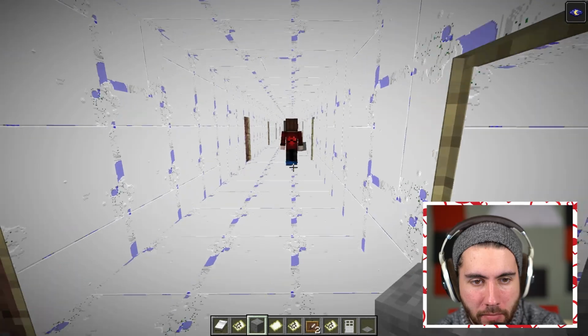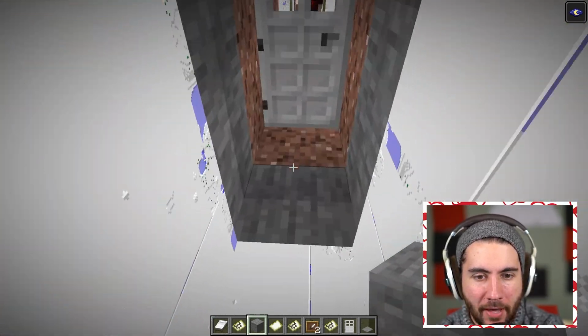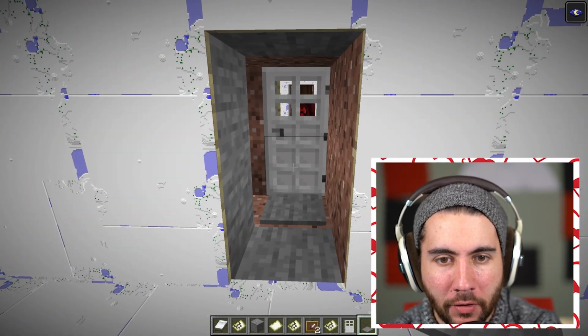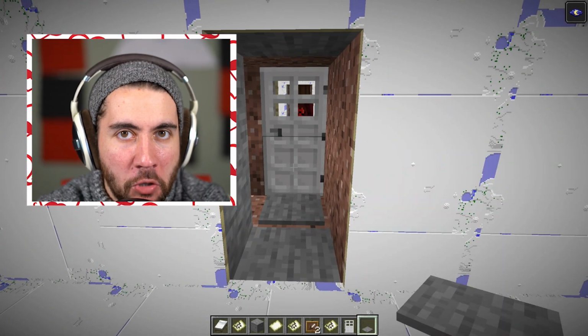So it's even weirder when you're walking through this tunnel. Like, where do you go? Oh, maybe I go this way. So you're gonna go over here, step on the pressure plate, and it literally takes you right back into the door you just came from. It is the most confusing experience ever.